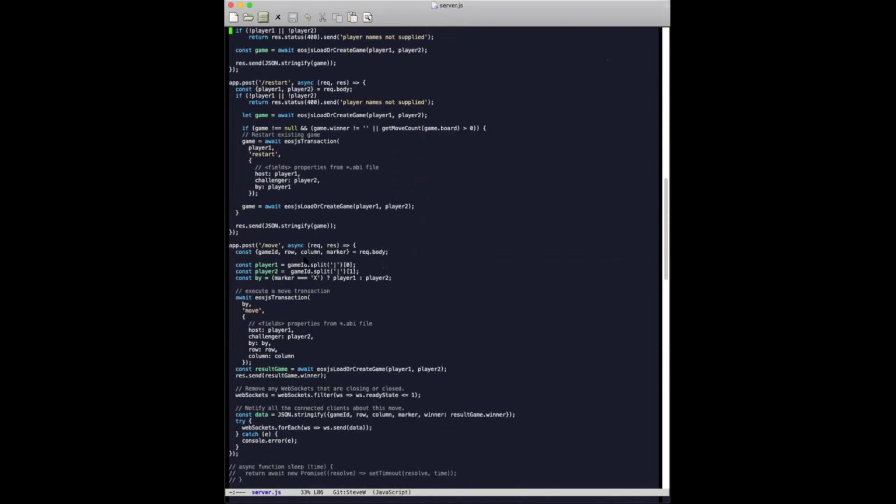So when we do a move for the game, it first gathers up the parameters and sets the fields as identified in the ABI file. So if you're writing client code, you need to use the ABI file as your guide to the content of the calls.